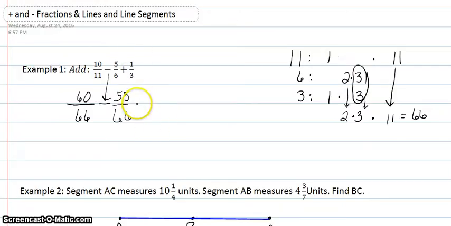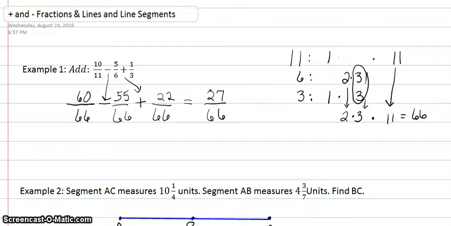Then in the next one, I'm going to bring down my addition sign, and then I'll have, again, 66 on bottom, so 3 times 22 gives me 66, so that's what I would need to multiply the 1 by, so I'll have 22 on top, right? And then the denominator is just going to stay the same now, so I just need to work with the top numbers in the numerator. So 60 minus 55 is 5, plus 22 is 27.